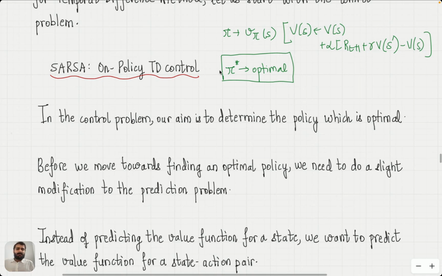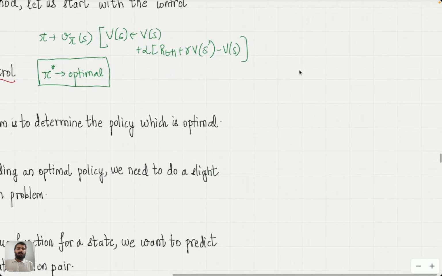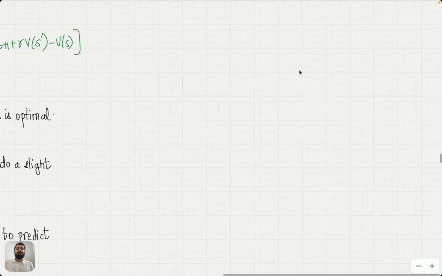In the Monte Carlo methods, we looked at how exploration and exploitation can be used in the control problem. We saw that instead of computing the value function and the policy in parallel, we calculate the action value function instead of the state value function. And there we understood how an epsilon greedy policy worked the best. So let's do a quick recap of that so that it will build some foundation for us to discuss this.